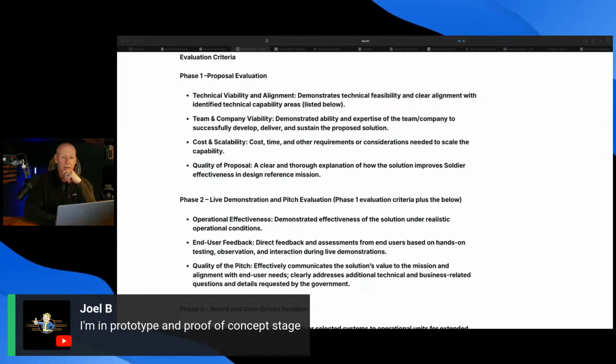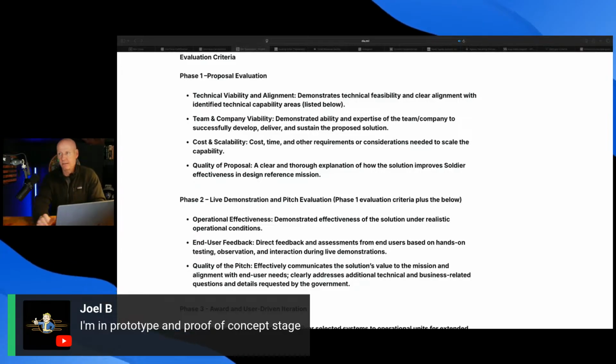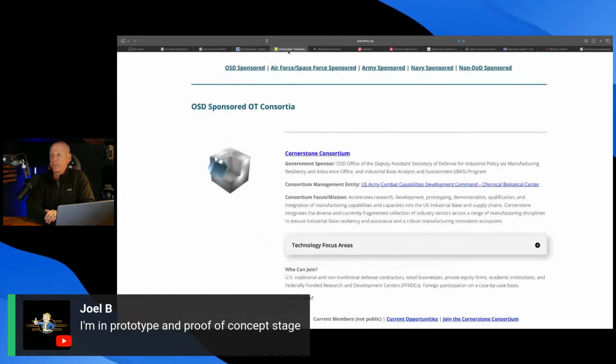You could always ask them, hey, what are you looking for? They may come back and say, look, you're just not far enough along for us to take a look at it, but they might surprise you too. They might say, hey, this is something we're really looking for and we're really interested in. So in the worst case scenario, you got a little experience submitting a proposal for something like this, and you can get feedback from the office and have an idea of where you stand. So especially with OTA, I would say yes, go ahead and submit.